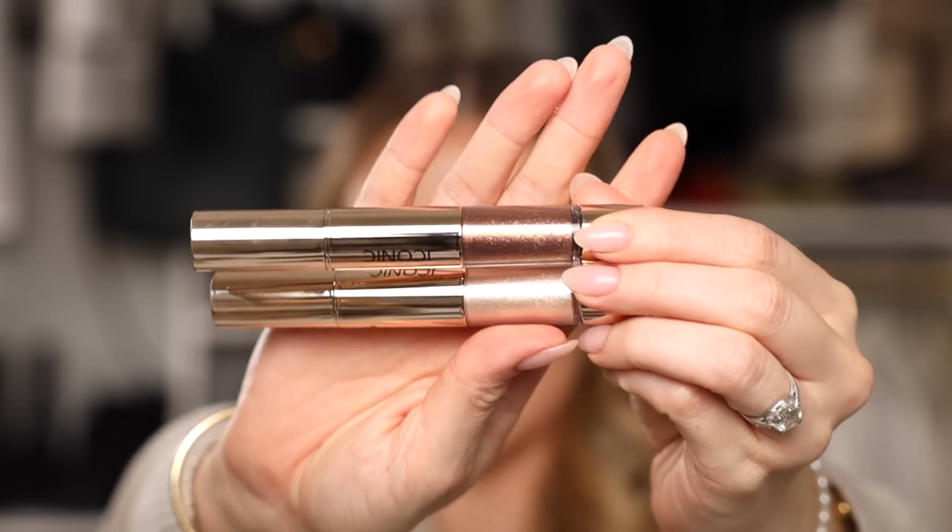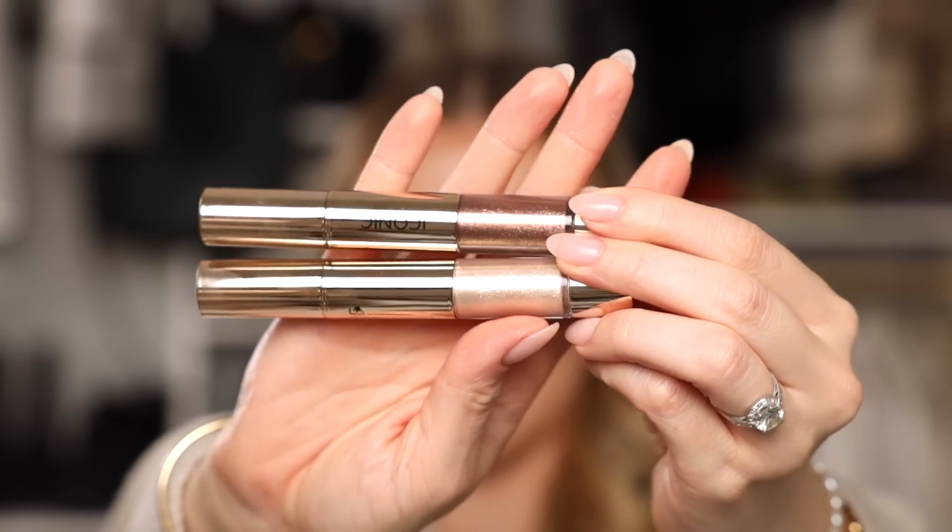So let's move on to the other very exciting product that I want to use on the eyes today. And that is the new Iconic London Glaze Crayons. Look at these beauties. Oh my God, ain't they something. Okay, so this is a 2-in-1 eye product, which makes me very excited. It's a cream eyeshadow stick, and then you've got your gorgeous, liquidy, glittery eyeshadow topper on the other side. So it's like the Stila or Urban Decay glitters, and then you've got like your Laura Mercier eye crayon on the other side, which I think is incredible.